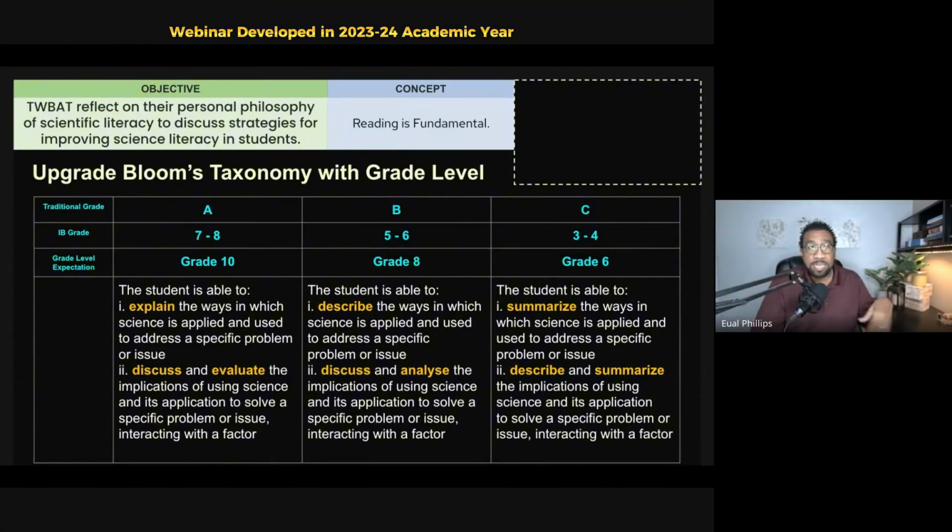Don't get it twisted. This is not for me to say that a student has a 6th grade level of interpreting science. If I was to give this same assessment to a 6th grade student, which we are not doing in our school, but if I could, a student who is able to summarize a news article and describe and summarize the significance of the research in that article would actually get an A. So if you wanted to use this for other grade levels other than the 10th grade, you would just need to shift around the Bloom's taxonomy.